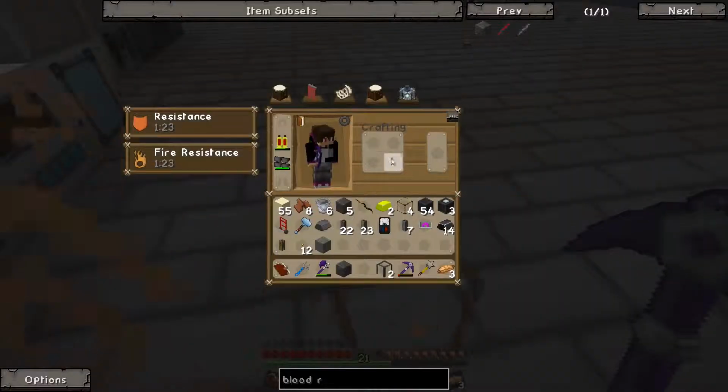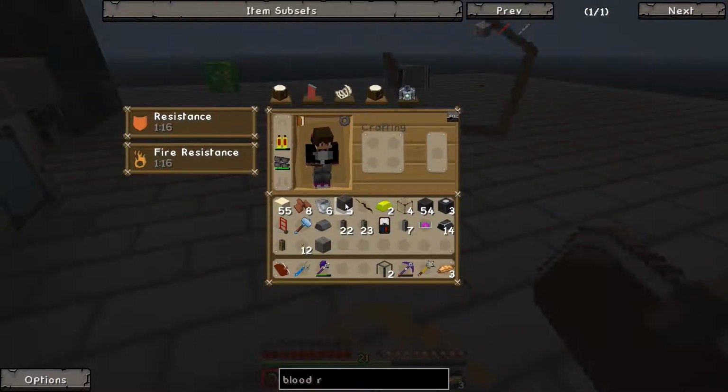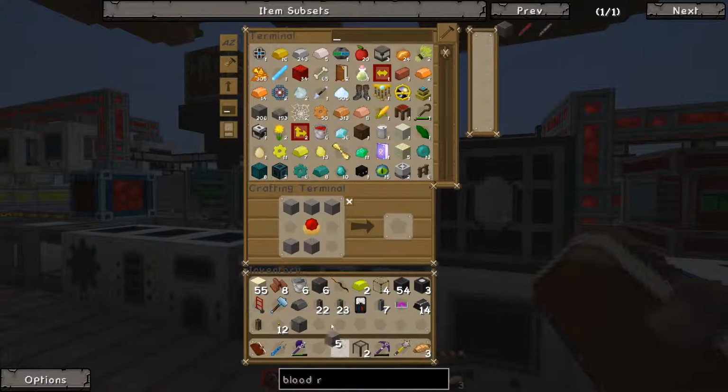So really we need more smooth stone, and that's that, because it wants 9. We don't have 9. We only have 6. But what I'm going to do, guys, I'm actually going to leave it there, and I'll see you next time on Agrarian Skies 2.